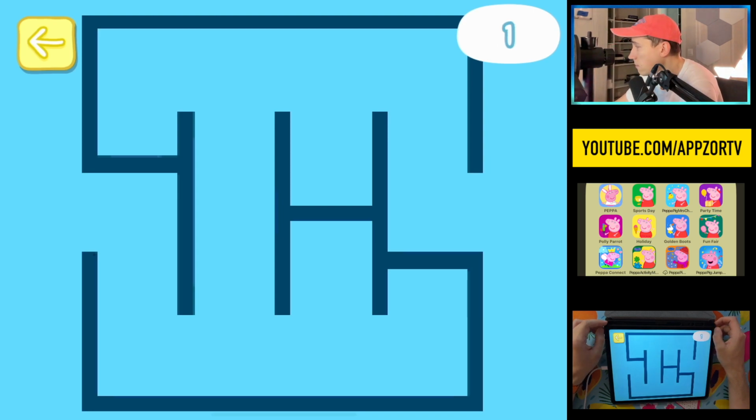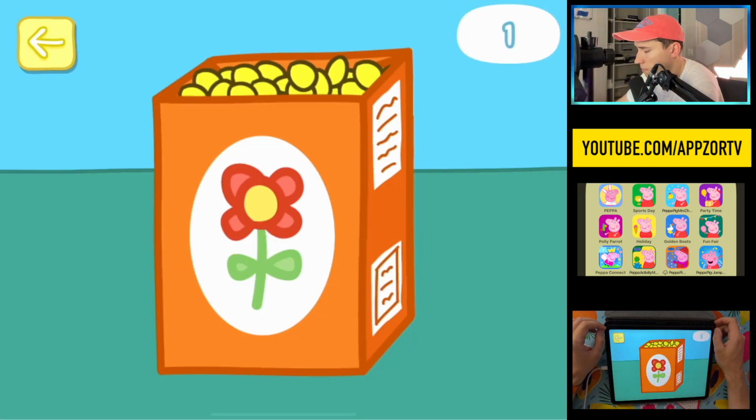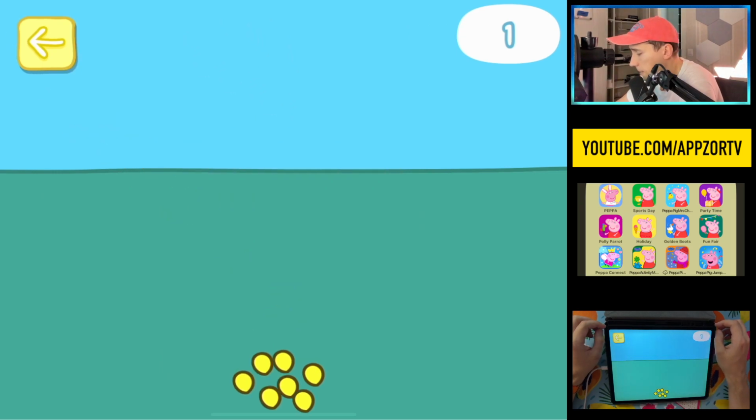Hooray! You can now feed the hungry chicks. Well done. Move the seed box to feed the chicks. Swipe the seed box to feed the chicks. Chick, chick, chick. Yummy, yummy.